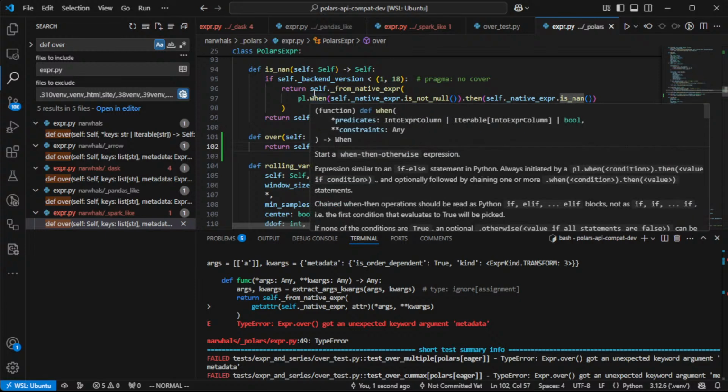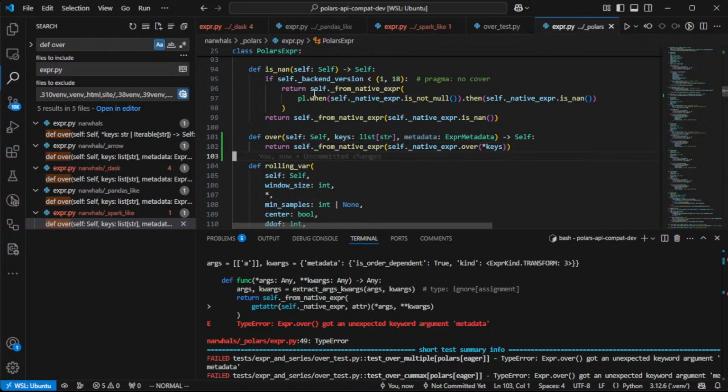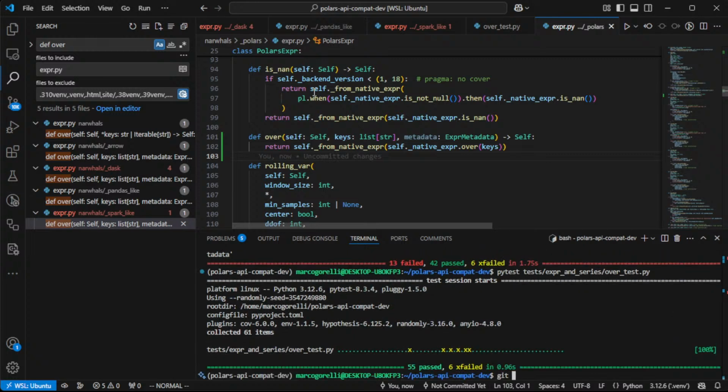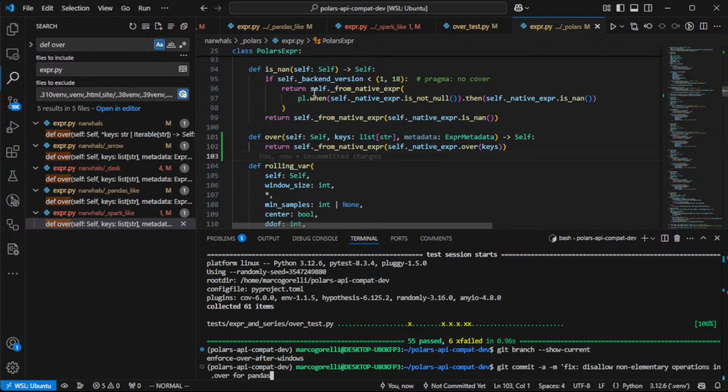So we're going to say add self-native expression dot over these. Yeah, that's fine. Okay. Check we've got a new branch. So it's allowing elementary operations in dot over for pandas.